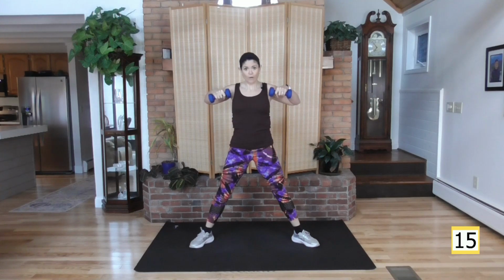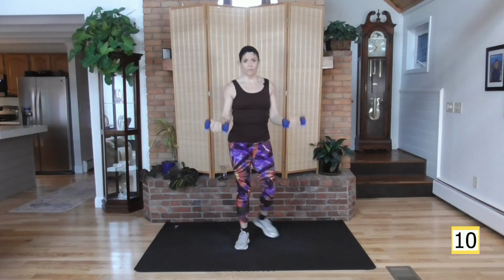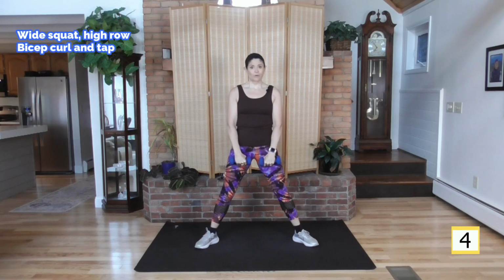As we come up, we row. As we go back down, weight goes down. I'm gonna couple that with a bicep curl, toe taps to the back. Starting with the wide squat, feet are at an angle, front corners of your room. As we come up, pull that weight.